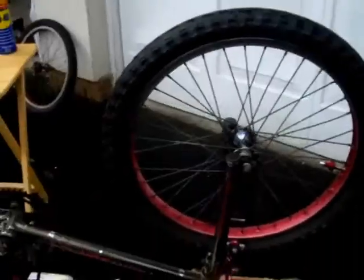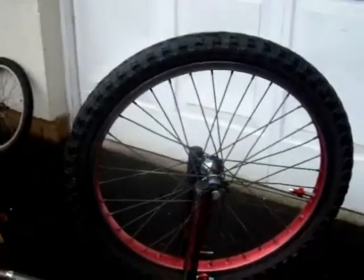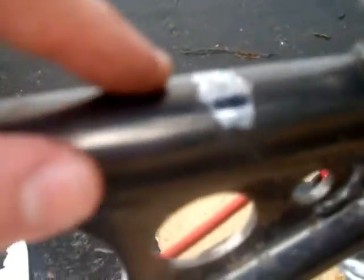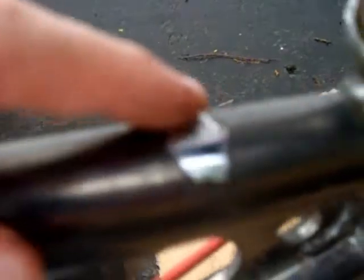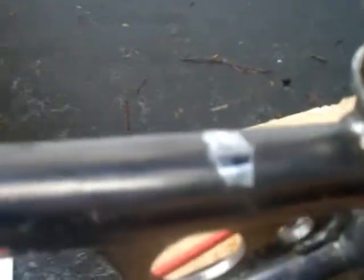As I said, no half measures. My chrome's alright, but there's a few wee issues with it. I was just wondering — this is a question to all those of you who are in the know — what should I do about that? It might not be showing up on the camera, but the chrome's scratched there. There are scratches in the chrome and it's started to rust a bit. Should I get it superchromed over, or would it be better to strip down the frame and get a full re-chrome as well as doing the superchrome?